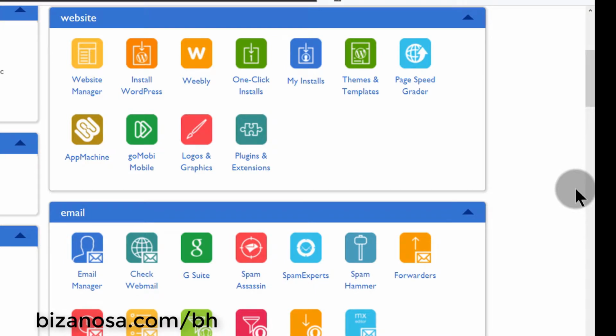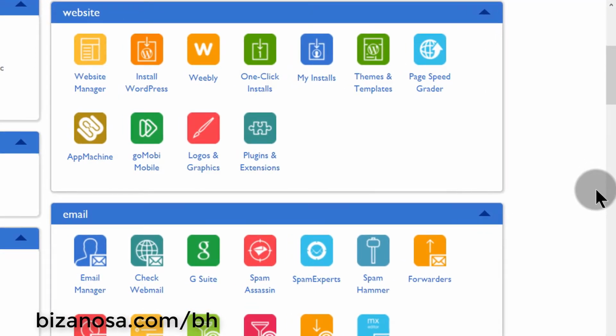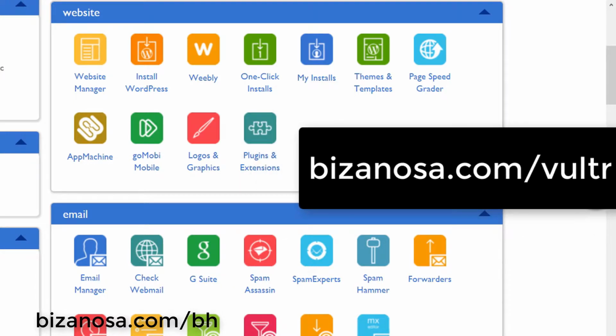Before you even get started, you have to know that running something like Magento on shared web hosting is a bad idea, because at some point, if your store gets popular, and not even that popular, you're going to get an email from them telling you, hey, you're using so much of our resources, you need to upgrade or move. So if I were you and I'm planning to run something like that, I would just go for a VPS, and VPS is very affordable these days.